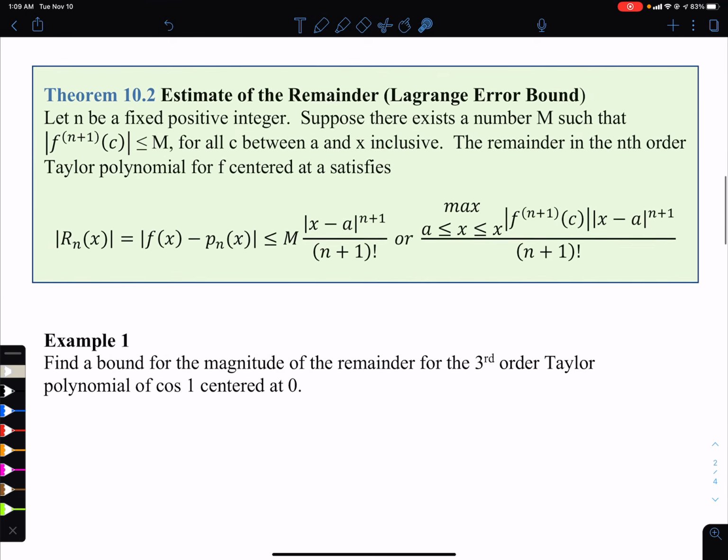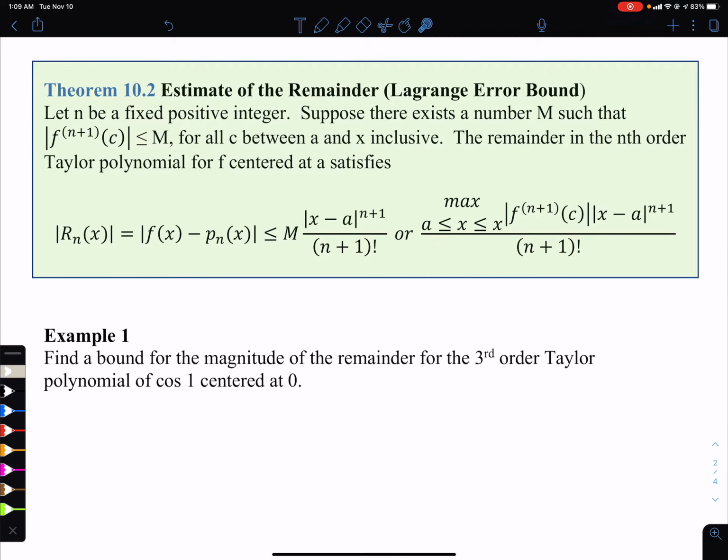So that ties into the Lagrange error bound theorem 10.2. If you look at this, that's just the next term in a Taylor polynomial. Now look at M. M is defined as the n plus 1th derivative. So this is the error again. R sub n is the remainder, which is the actual value minus the Taylor polynomial. And the absolute error, we put the absolute value, is less than or equal to. Now the previous theorem says equal to.